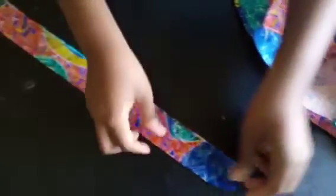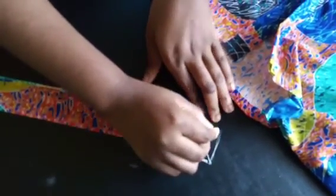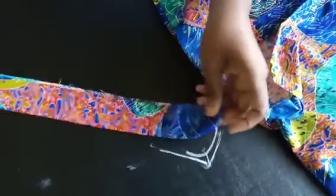So if you don't feel like doing this curve, because you know the end is going to look something like this, square this way, just come in by half an inch from this distance, and then just half an inch, and then you're going to sew and give it this curve. But if you don't care for this curve here, you can just fold your fabric into two, close the end with a straight line, close the two ends, no need for the curve, and then just go ahead and put it in.